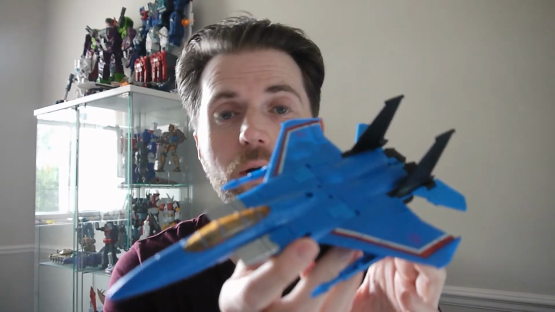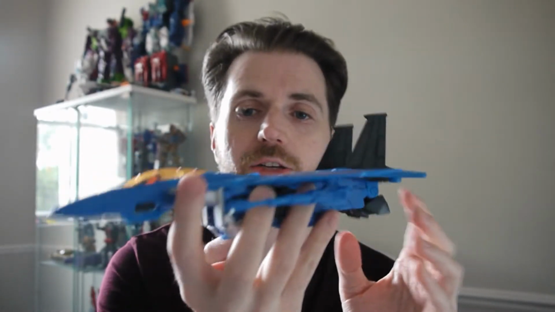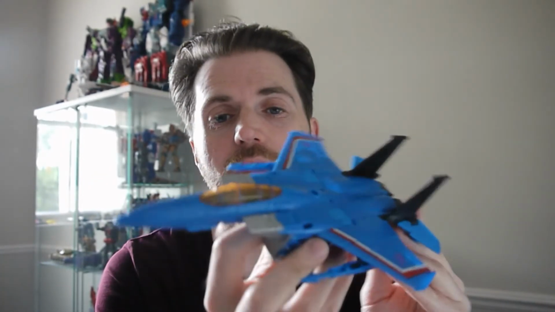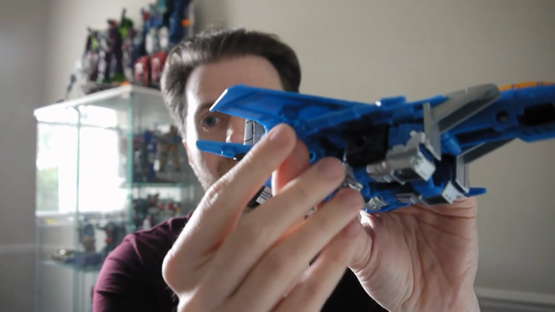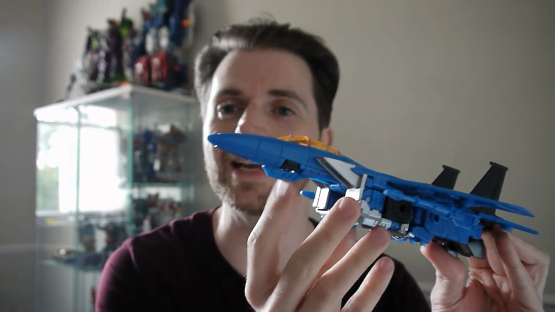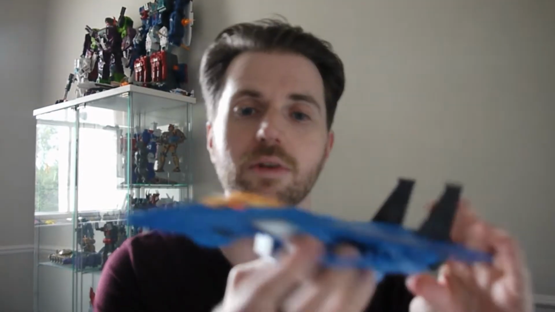So here we have the Jet mode, which looks very nice. It's a decent size, good scale to it, fairly decent weight. It doesn't have a lot of features to it, not that it necessarily needs to. It does have a couple of detachable null rays which go onto their arms in robot mode. It does suffer from not having a landing gear. I would kind of like that on the front of it. But it's still a very nice mode.